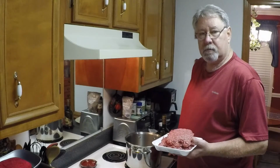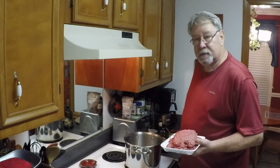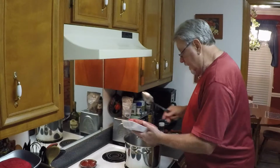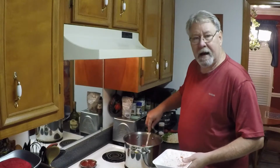Next thing we're going to do is brown 3 pounds of ground chuck. And what I've done, I've got a good sized pot here. Put a couple tablespoons of good olive oil in here. And now we'll just drop the meat in and get it to browning. This will take about 5 minutes.